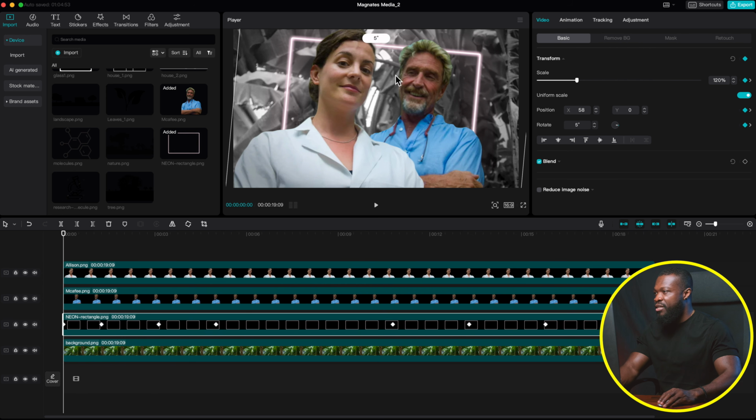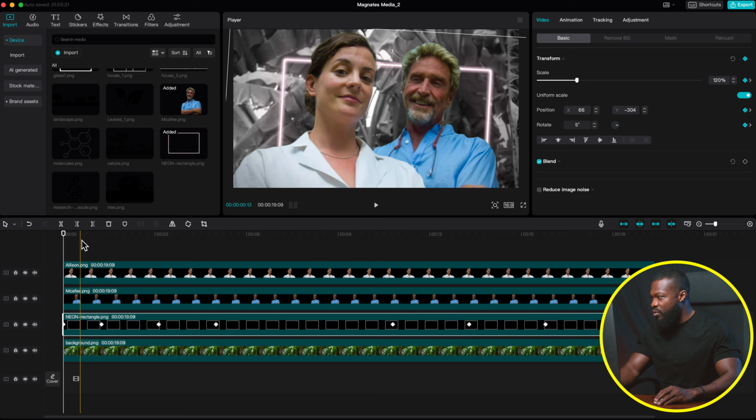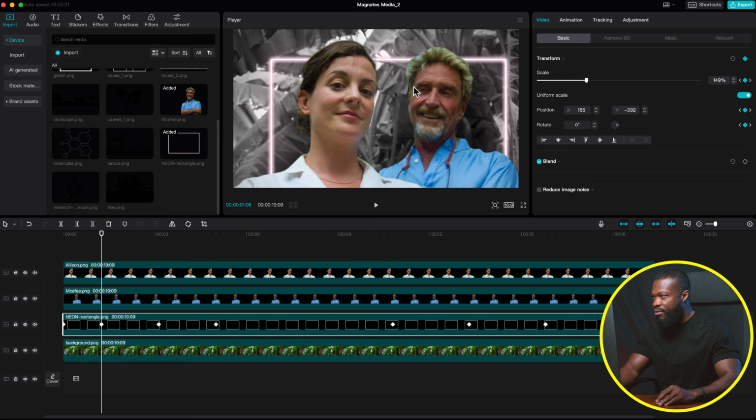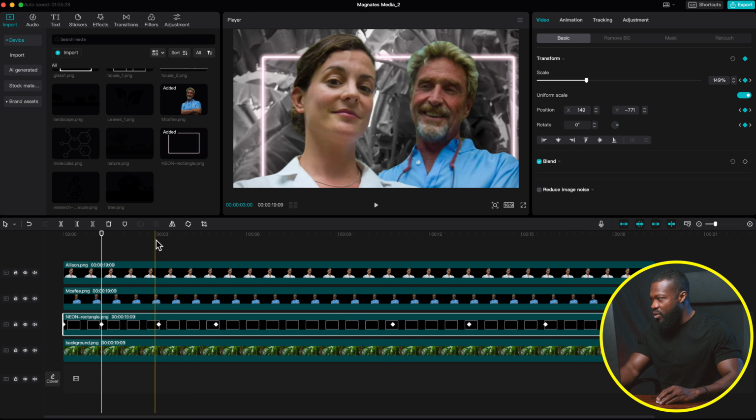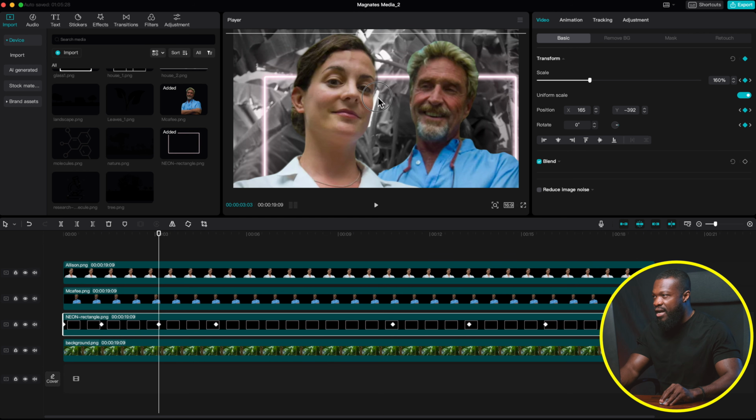So on that first keyframe, I want the neon rectangle to be on the eye level. So I'm just gonna drag it to that very side. Then I'll go to the next keyframe, make sure it's on the eye level. Then when I go to this side, make sure I'm on that keyframe. The blue is gonna be activated. I'm gonna drop it on the eye level so I'll maintain that same look.